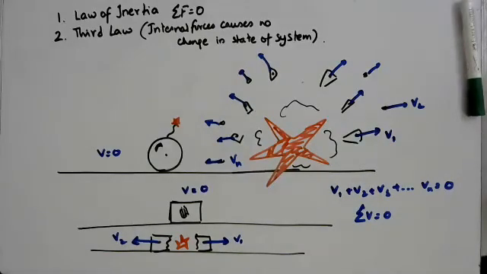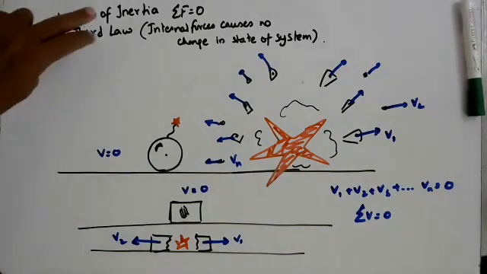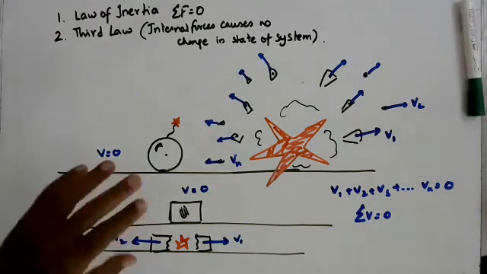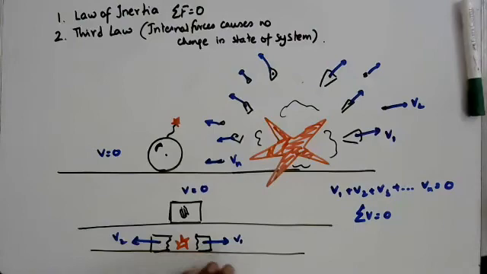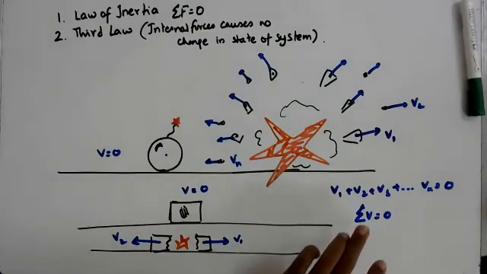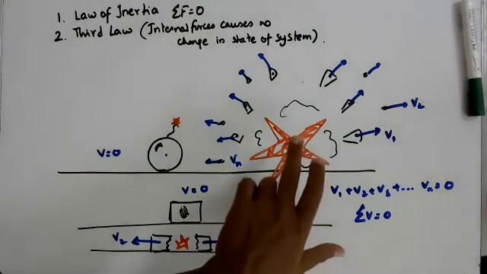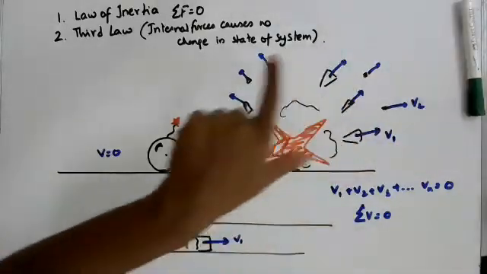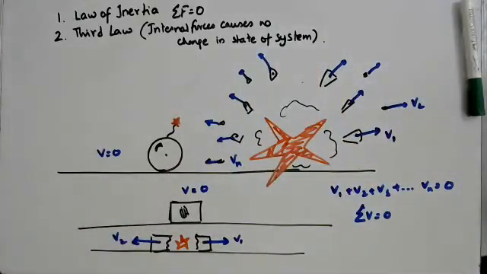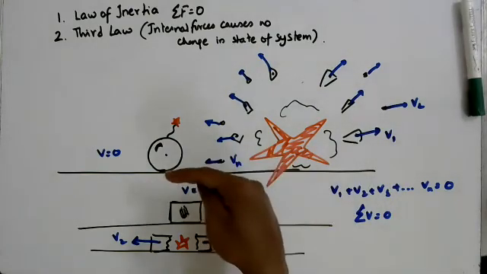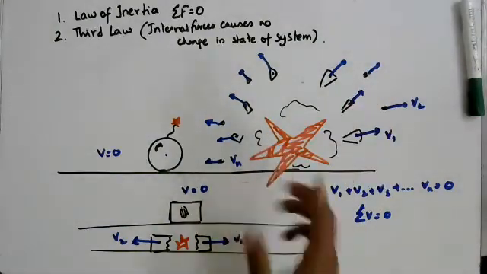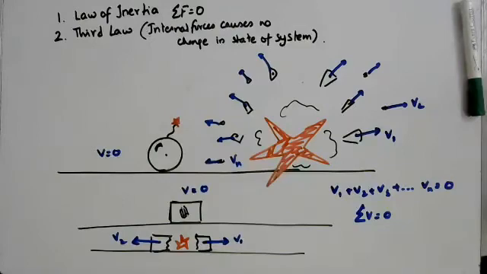So Ishan is saying that, look, since I accept the validity of these two laws, there is no chance that there is going to be a discrepancy. It is obvious to me that V1 and V2 are equal and opposite, and that they are going to cancel each other out when I add them together. I extrapolate that to this situation also and say that even in this case, all of the velocities should add up to become zero, because after all, if there is a velocity in this direction, there's something in the opposite direction, there's one here, there must be another going in. So I feel they are all going to add up and become zero.